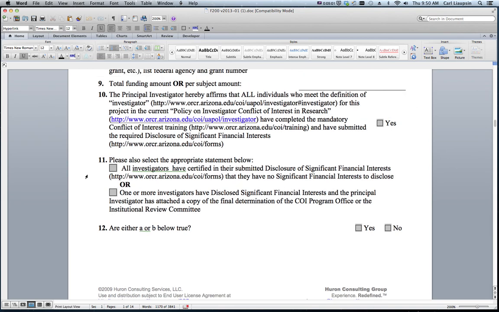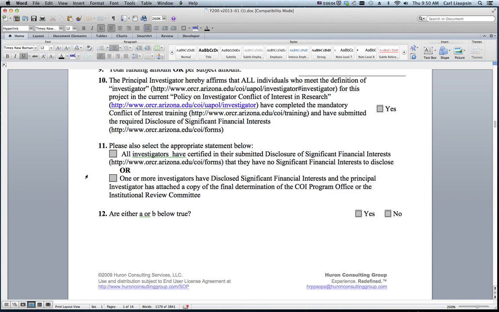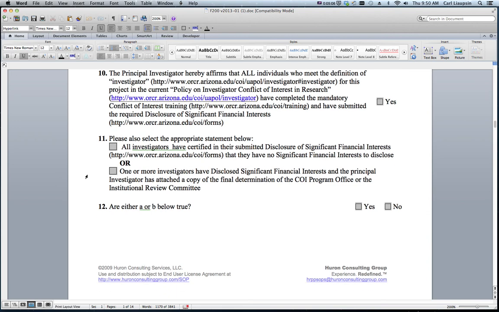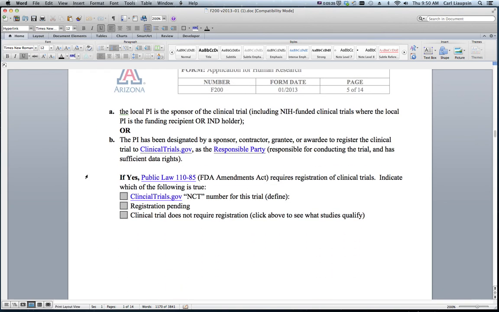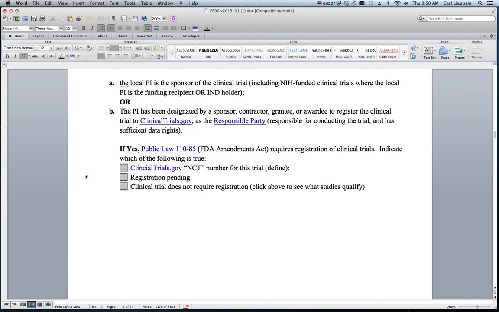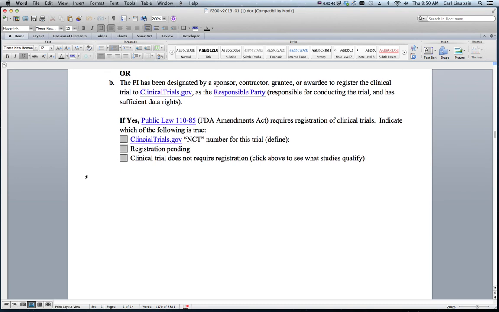Or at least consider. And that has to do with whether or not, let's say you have helped develop a method for counseling training, and you're publishing a book on the subject, and you also want to do some research on that methodology. You might have to disclose that you have some conflict of interest. And then whether or not this is a clinical trial, you will probably say no to that.